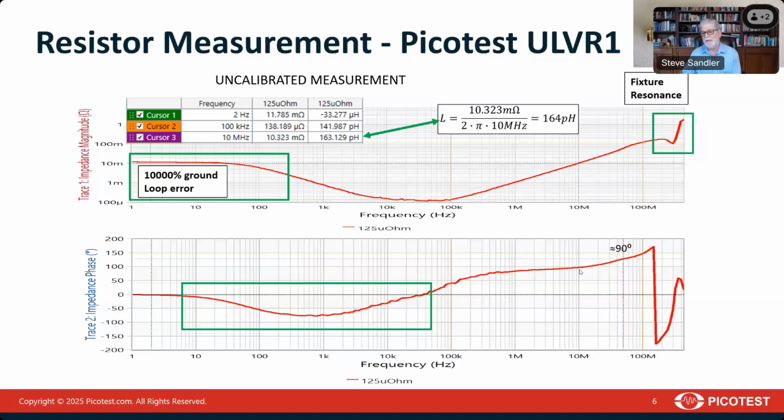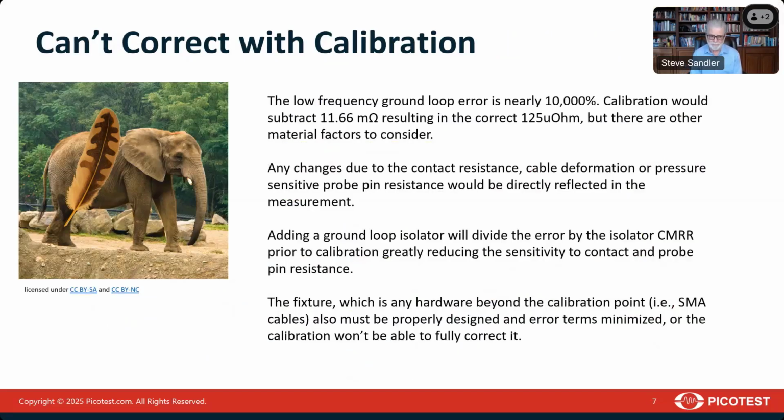And we can also see it in the phase that at 10 megahertz, we happen to be at just about 90 degrees. But we can also see in the phase chart that the phase moves around an awful lot. And it also moves a decade before and a decade after poles that show up in the magnitude. And it turns out that that's an important thing. So starting with this 10,000% calibration error, I wanted to point out that we really can't correct that with measurement. I mean, I know the numbers work, but it doesn't really work.